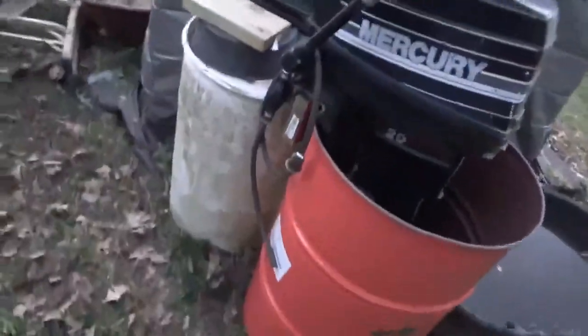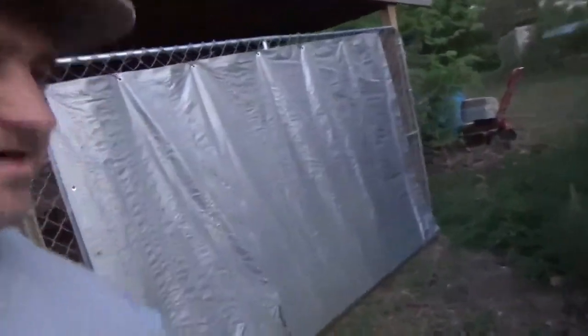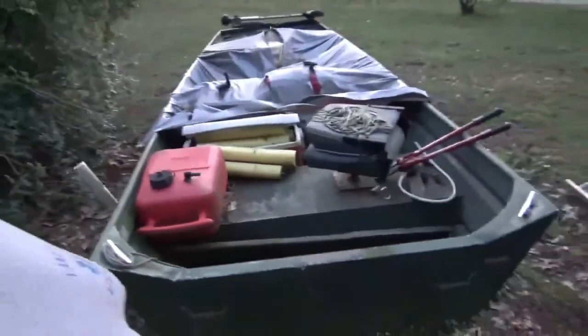So we'll tear that bad boy apart, maybe tomorrow. Gotta get some gas mixed up. We're gonna hook to the four-wheeler and yank this old trailer, this boat, out of here. Might just try to slide this boat off right here where it sits. We'll see what we get into next.